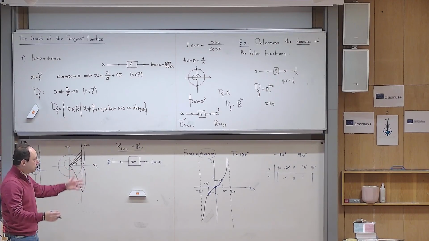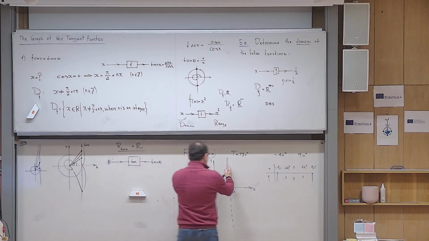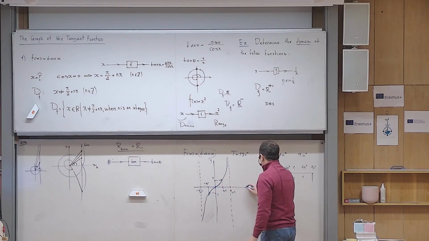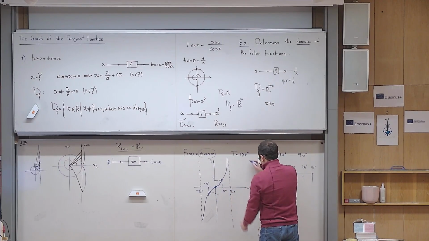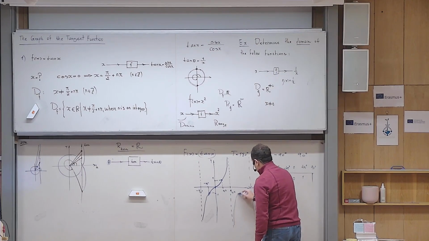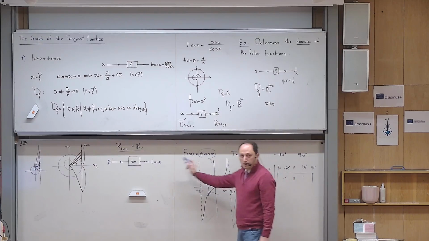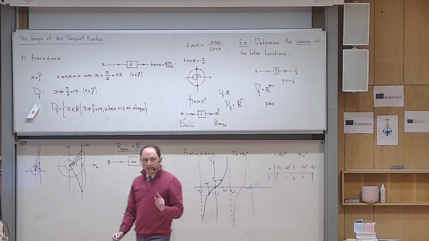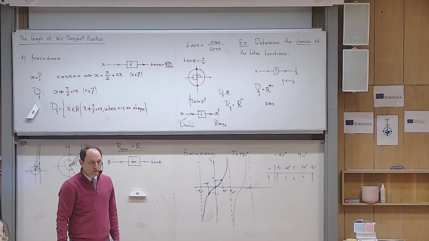But this is not the whole story. If I want to draw the graph of the full tangent, I have to take this picture and repeat it again, for example. This is 90, and then I have to repeat it, dot, dot, dot, and then I have to draw something like this again, and again from this direction, and again from that direction. So you see that you have infinitely many branches, but how many functions do you have?